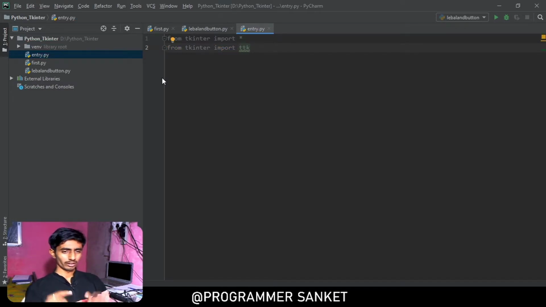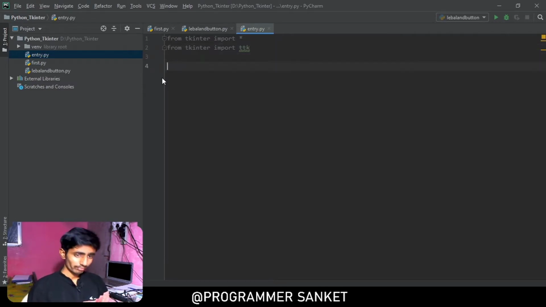After assigning the star, we need to import ttk, because ttk is a package which is inbuilt in tkinter, so you need to import that. It's not like you can just say star and use ttk. You need to type out ttk.